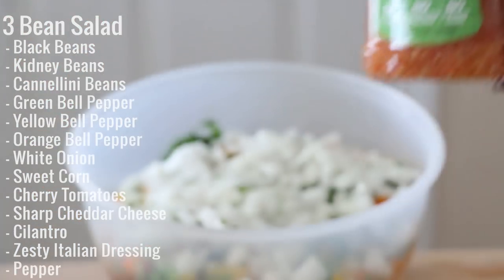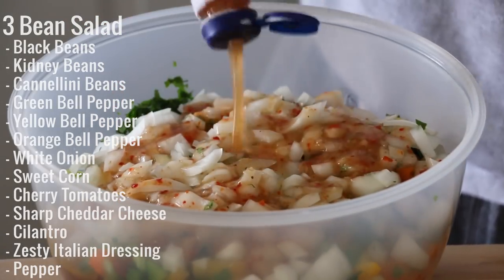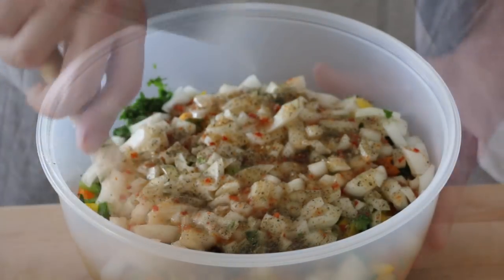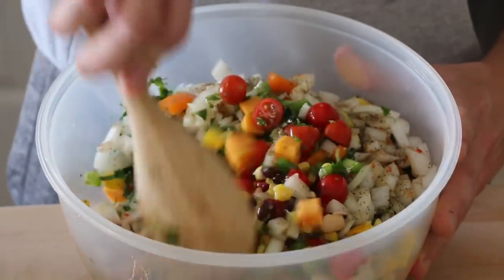You guys can use any styles of dressings, any different vegetables, maybe a different cheese. I thought about using like a pepper jack cheese. I just went with the cheddar instead. And then I'm adding some pepper to this, and that's it. No salt, no other seasonings. It came out really, really well.